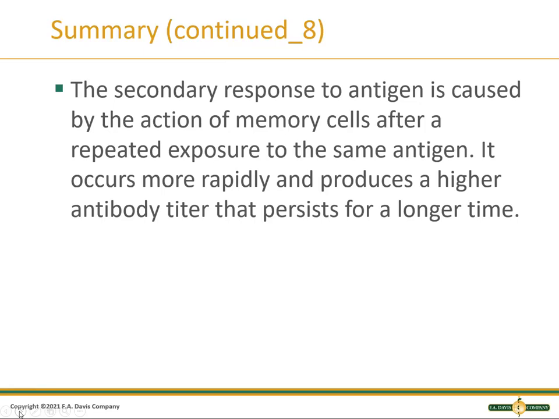So that's where the titer comes from. We don't really measure antibodies in milligrams per deciliter or grams per deciliter. We measure it in titers, and we'll talk about that when we get into labs. It's actually like a ratio kind of thing, like a 1 to 80, a 1 to 160, that kind of stuff. So that's how we measure antibody response. That secondary immune response, that antibody titer, is a lot higher, and because in particular it's IgG, it will last a lot longer.